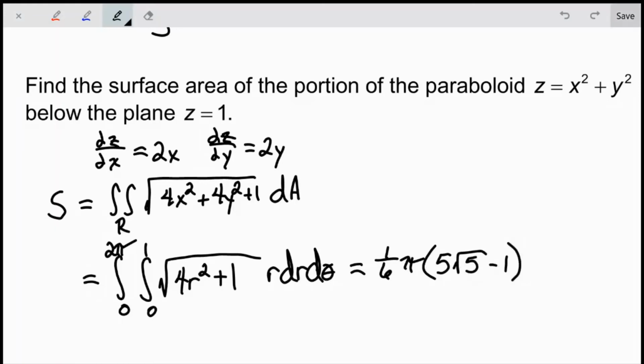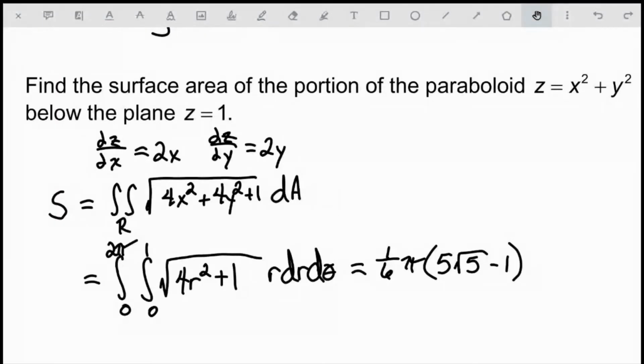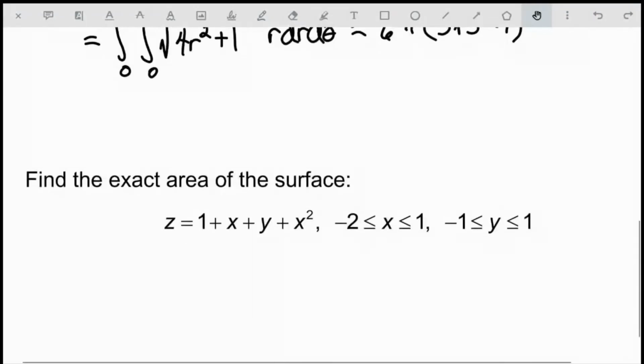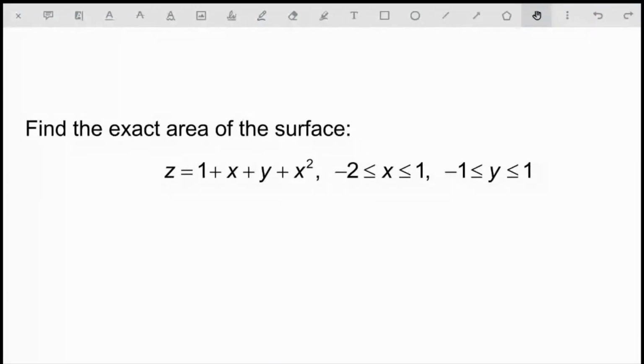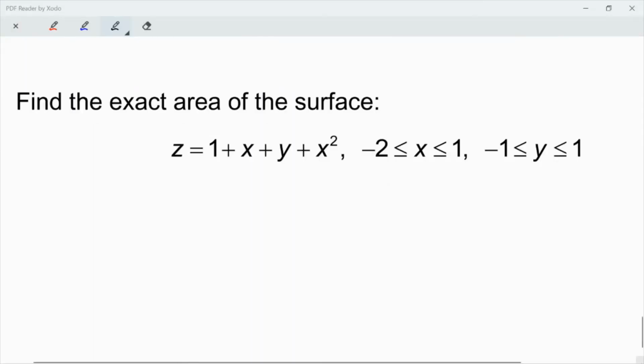Okay, so again, not really focusing on the techniques of solving the double integral, but more about the setup, and more about really thinking about, with the setup, what's my best approach when I actually decide it's time to solve that double integral. All right, so I've got one more example here. And with this last one, I want to show you the setup and talk a little bit about solution techniques, because again, with these double integrals and getting exact solutions, these can get kind of tricky. Okay, so let's talk about this example and just go through some of the setup and steps that you would use if you were going to find an exact solution.